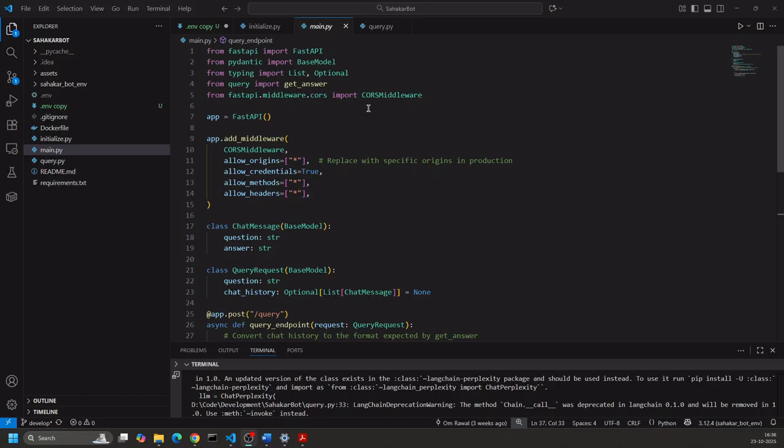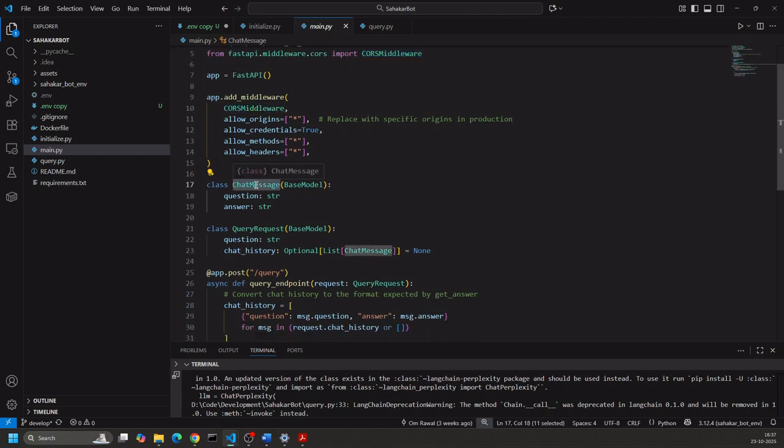So now let's go through the actual code. First, you can see that we have imported all the required modules for FastAPI setup. So this main.py is our FastAPI server setup. We are allowing the CORS middleware because we need access to our React frontend, which is completely on a different port, and for cross-port access we need the CORS middleware.